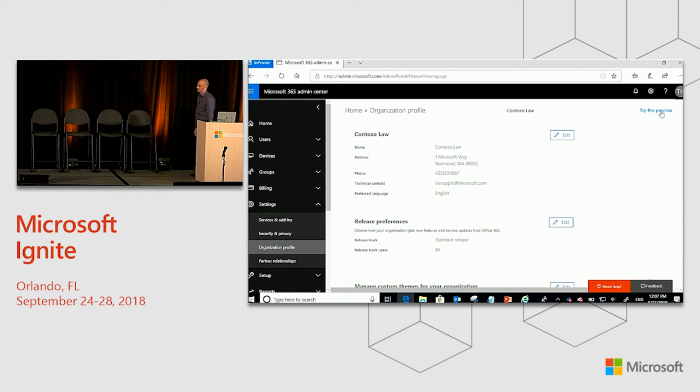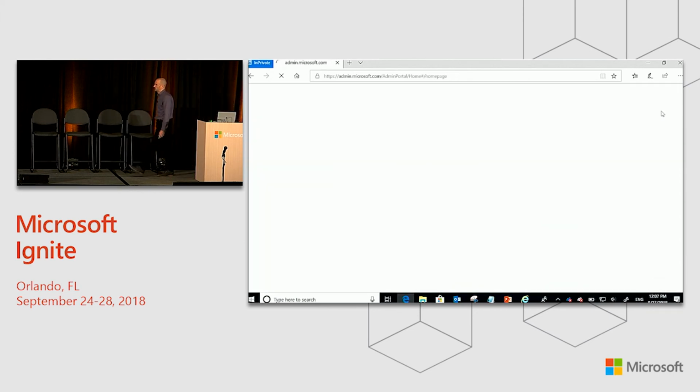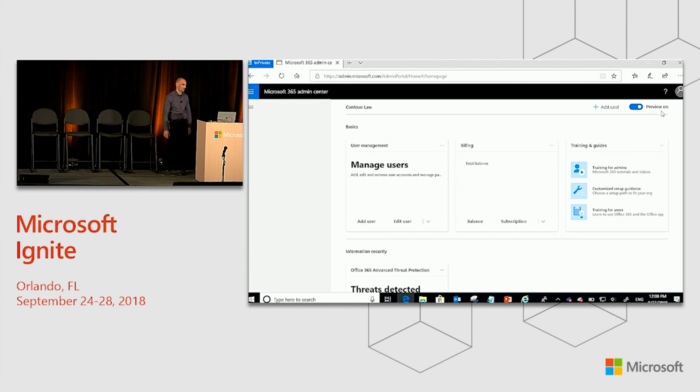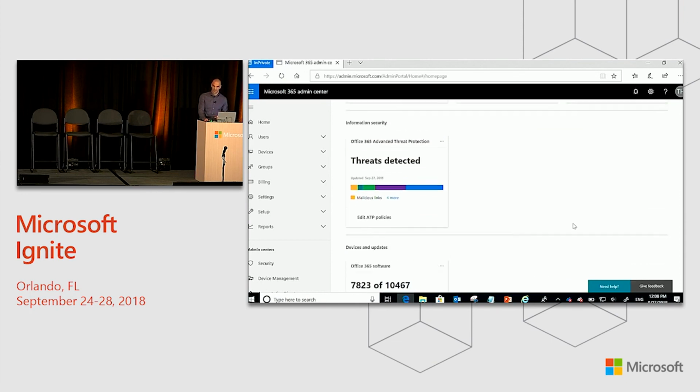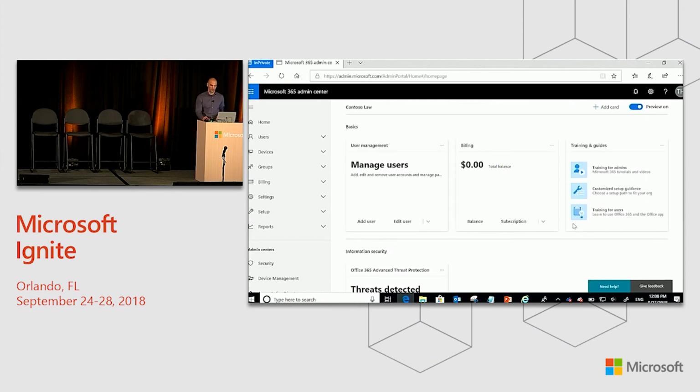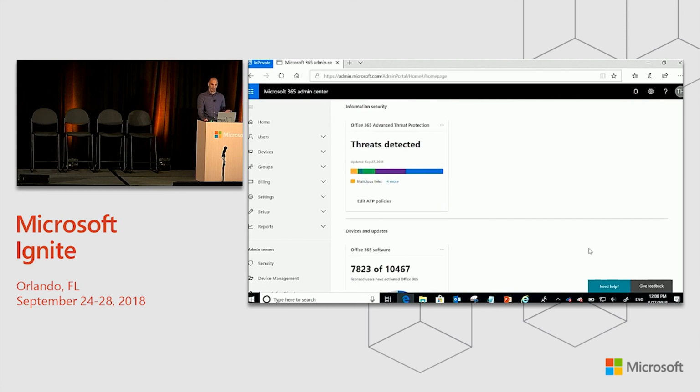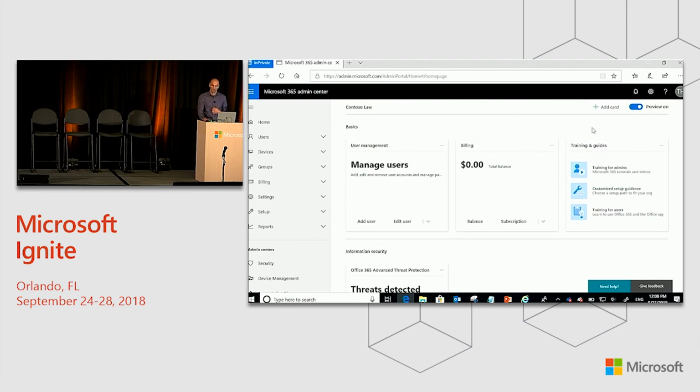I'm going to go into the new experience. So as an admin, you would go into the new experience. What you'll see is the new dashboard. Any moment now. Haven't checked this network, hopefully. Okay, good. The new dashboard came up. There's not a whole lot going on in this dashboard. I've customized it with just one card, the ATP card. Other than that, it has the default view. You'll notice the recommendation did not come up, okay?